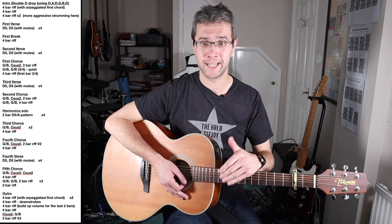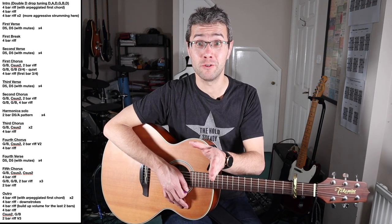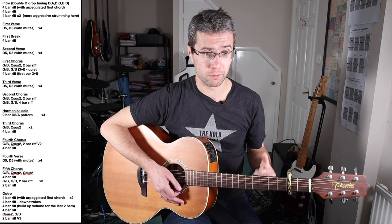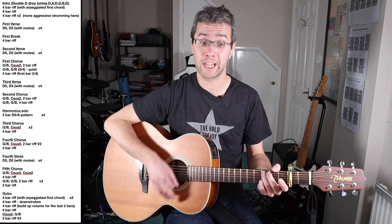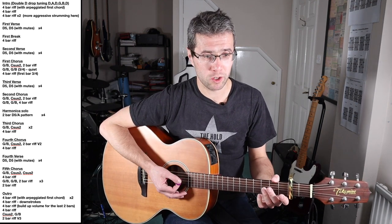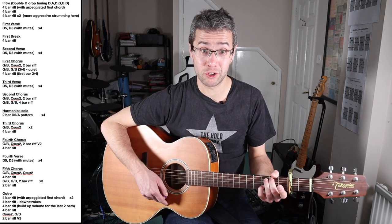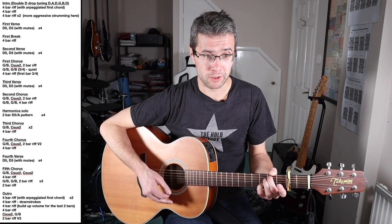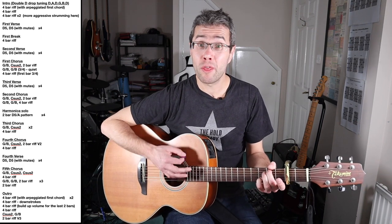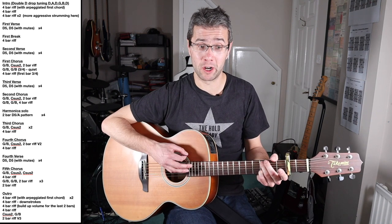So it's kind of like that third chorus where you are repeating the G over B and C sus 2 twice, but just with a different rhythm. So you've got one, two, three, and four, and one, two, three, and four, and. This is quite a cool little bit. You're basically doing the same thing as previously, the G over B and the C sus 2, but it's just slightly different. So you've got one, two, three, and four, and then stop, two, three, up, down, up.